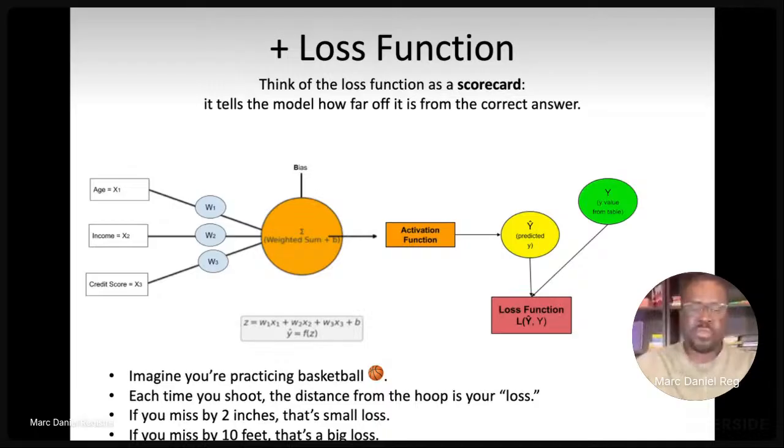If you do an air ball and it's 2 inches away, then your loss function will say, hey, it's 2 inches away. Or if it's 10 feet away, your loss function will say, hey, that's a big loss, it's 10 feet away. So your loss function, once again, tells your model how far off it is from the correct answer.